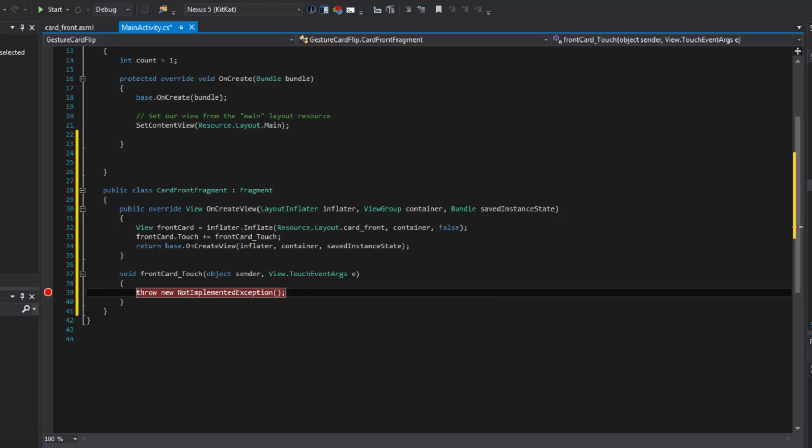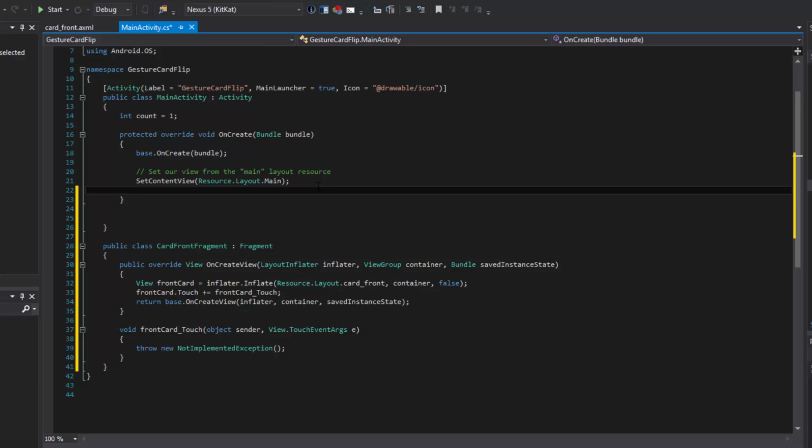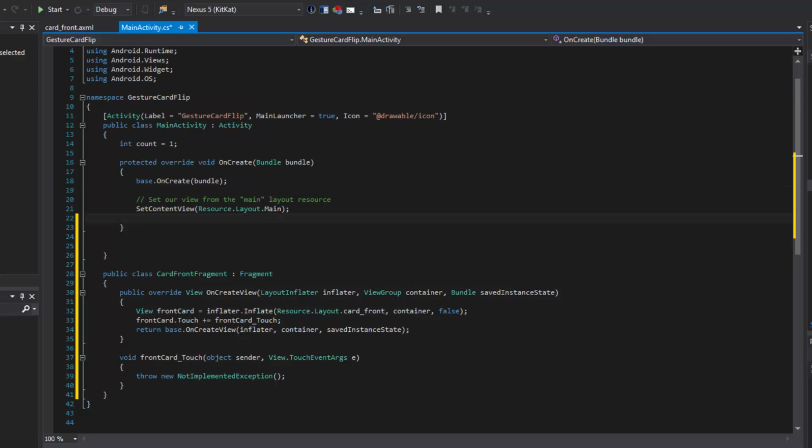So that's perfect in this case. Any kind of touch event, this gets called, not just a click, but a fling, any kind of thing. So over here is where we're going to pass in our gesture, and let the gesture handle what kind of touch it is, what kind of gesture, right? Before we do that though, guys, let's come over here and create our fragment.